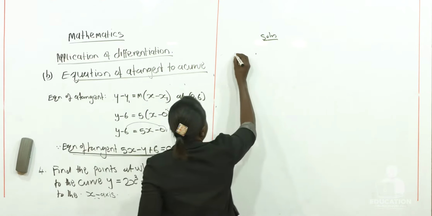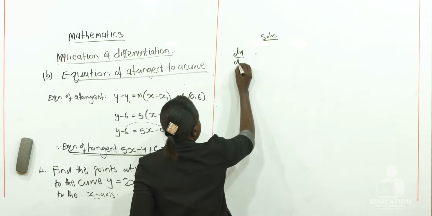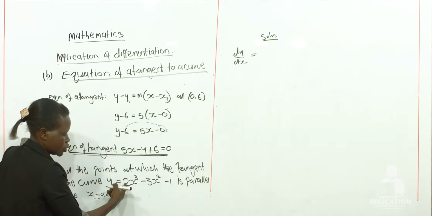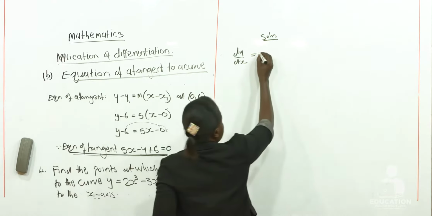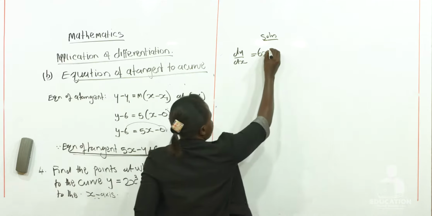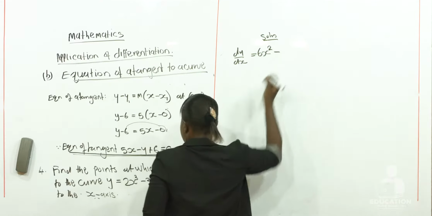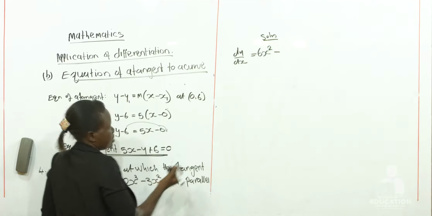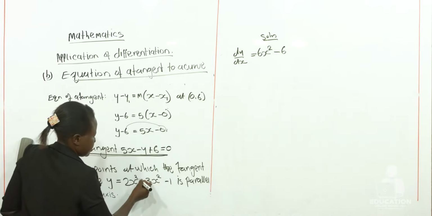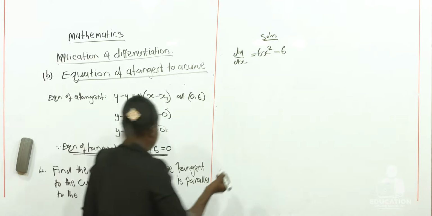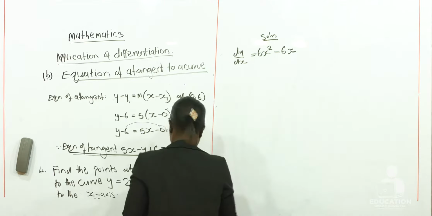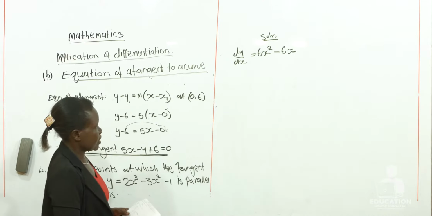So your first solution in this case, you say it is dy over dx. So when we differentiate the given function, we say 3 times 2 will give us 6. So we'll get 6, and then 3 minus 1, we get 2. And then we have minus 2 times 3, we get 6, and then 6 times x, we get 6x, and then power 1. And since this one is a constant, it is given as 0.